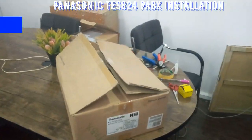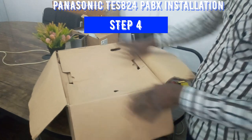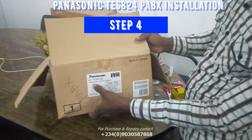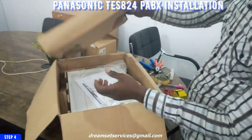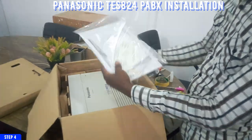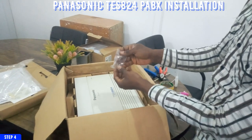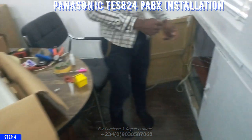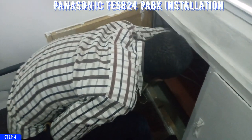So for this particular step, what I would do is to install the PABX. This is my Panasonic PABX. I'm going to be installing this PABX right now to its permanent position. Here is the software. I'm going to keep this aside, and this is a screw. So I want to first fix the screw on the wall so I'll be able to hang the PABX. So that is the spot where I want the PABX to be.